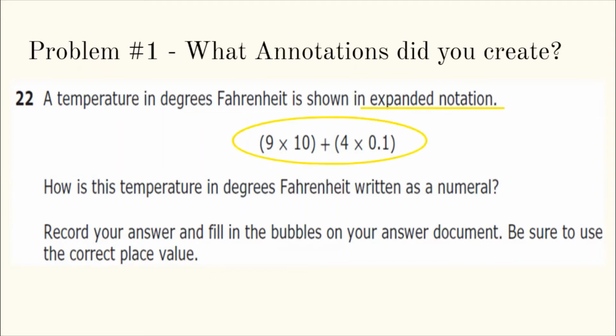The next annotation I would create is around the actual problem. This is where our eyes naturally go when we begin to solve. However, we always have to take a step back and read what comes before the problem and then what comes after the problem. As I read that third sentence, I zero in on the word numeral. What does numeral mean? Well, numeral just means that when I solve this expression above, I will end up with a number.